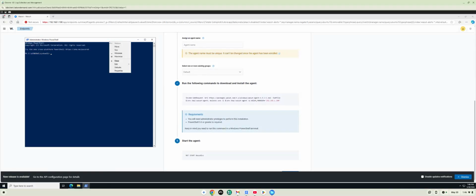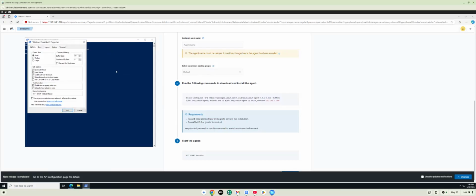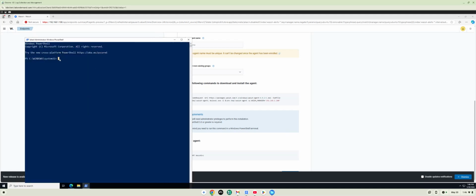All right, let's increase the font here. Let's make that a nice 20. All right, so I'm going to enter the command that I saw listed at the bottom, which is net, all caps, start, all caps, and then capital W Wazuh, capital SVC for service.